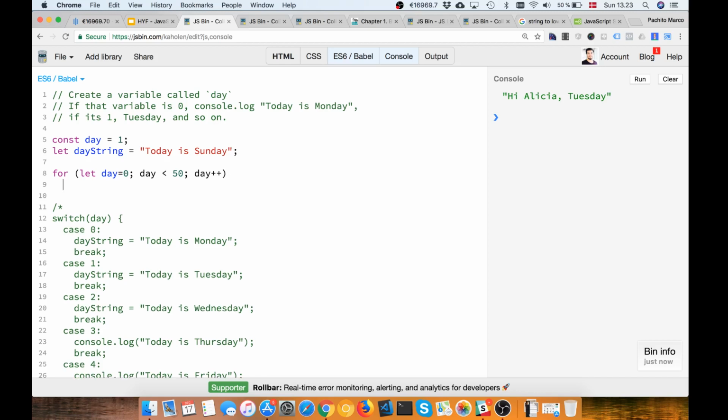Inside here you will need an array of all the days from day 1 to 50. But inside you could do just day string.